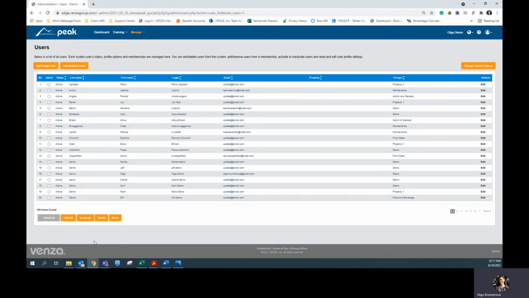Okay, now let me talk about activating, inactivating, and deleting your employees. It is really important to maintain an accurate user list. That is because that directly affects your compliance. So if you have any employees that are no longer with your organization, they have been terminated, furloughed, they're taking a sabbatical or leave of absence, maybe they are just seasonal employees, you can inactivate those employees, either selecting just one or multi-selecting like so, and then you would click on inactivate.